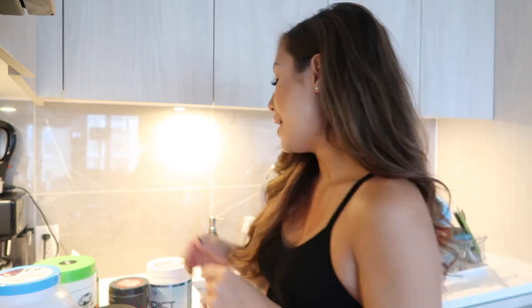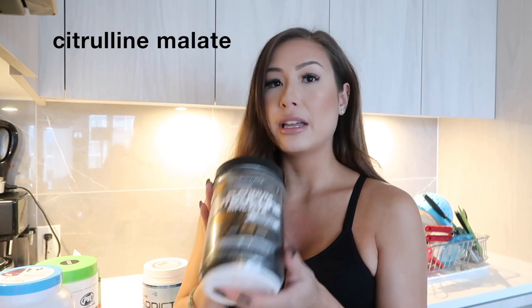Before the gym, depending on how I'm feeling, I usually do have a pre-workout. I don't really have a specific one that I like. When I'm looking for a pre-workout, I really like something that's high in beta-alanine. Beta-alanine is that one ingredient in pre-workouts that gives you that itchy feeling. Some people hate it, some people love it — I'm one of those people who really likes it. I find I have really good workouts when my pre-workouts are high with citrulline and beta-alanine. Beta-alanine kind of flushes your body out of lactic acid and will also just help with muscle functioning and overall exercise performance.